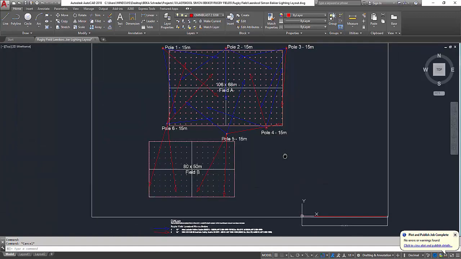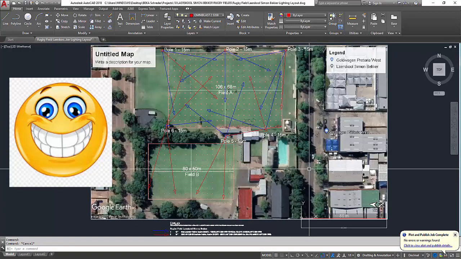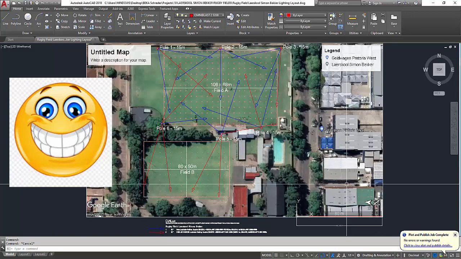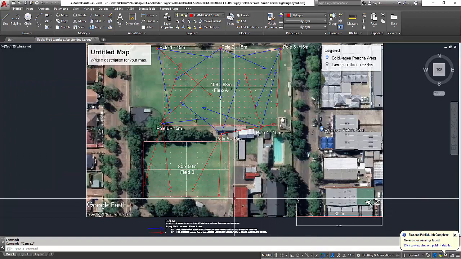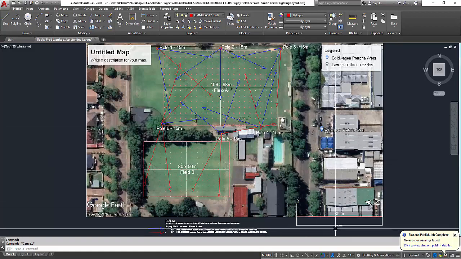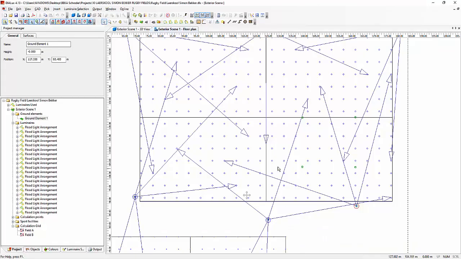Okay, so for the Dialux team, again, may I request on the next version of Dialux Evo Sports Lighting, please, can you add these colors on every arrow so that it's very easy for the installers and the lighting designers to identify which one is the wattage and the beam optics for every floodlight in the sports lighting.